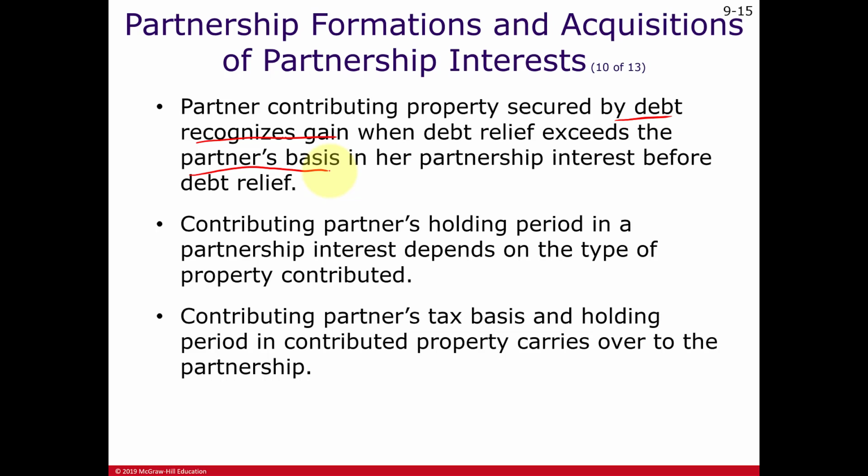In the case of holding period for the carry over of a basis to the partner, it's going to be the same holding period of the asset given up. This would apply to capital assets and to Section 1231 business assets. Probably wouldn't apply to ordinary assets. Ordinary is going to be ordinary income, be it short or long term. But we like long-term capital gains. And 1231 by definition is long-term. And the carryover basis to the partnership is going to be the same as the basis in the hands of the partner.